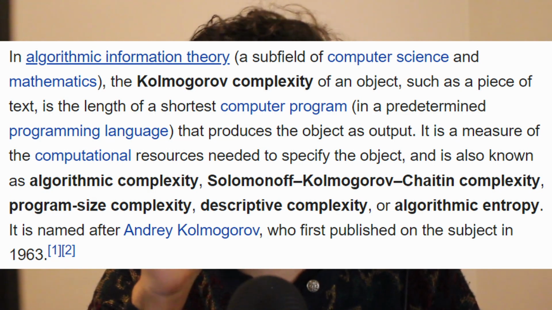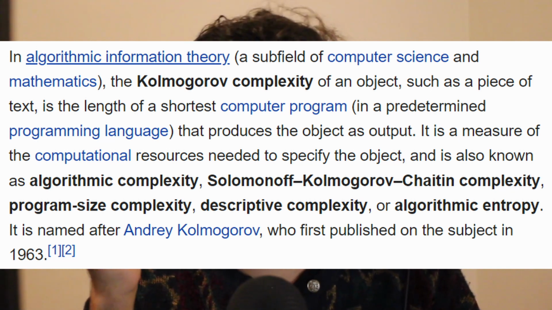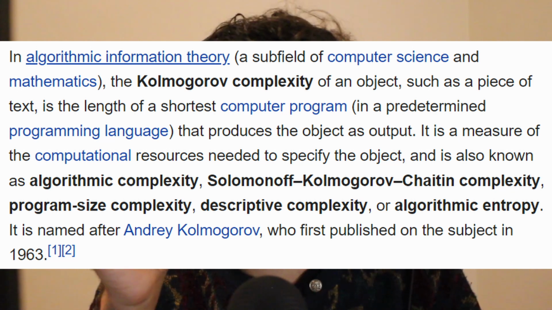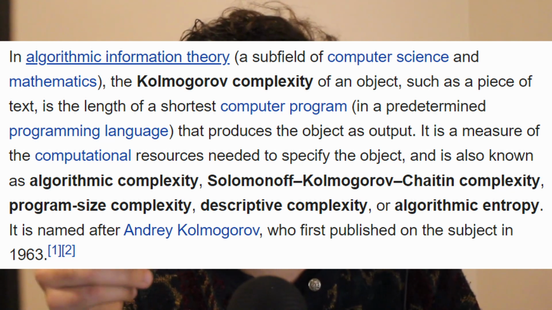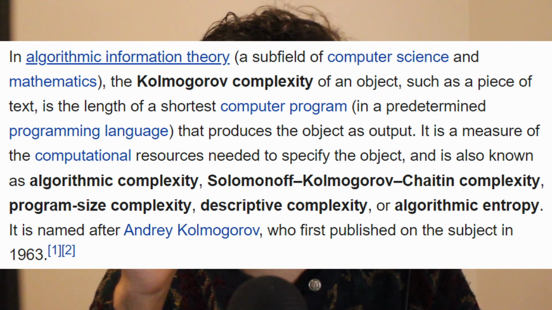So the definition of Kolmogorov complexity is stated as follows. The Kolmogorov complexity of an object such as a piece of text is the length of a shortest computer program in a predetermined computer language that produces the object as output. It is a measure of the computational resources needed to specify the object and is also known as algorithmic complexity. So what does that mean? In a nutshell, the Kolmogorov complexity is simply the size of the shortest program that can produce the desired object. You see here why it's a theoretical measure, because the programming language is not defined. This is important because you can't just use it, it's purely theoretical.